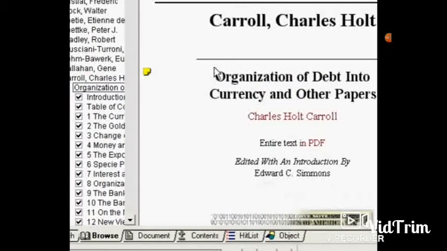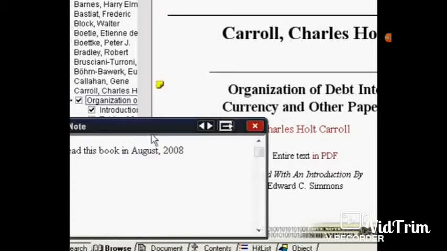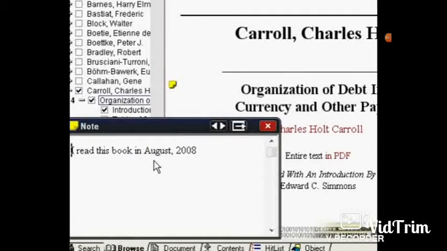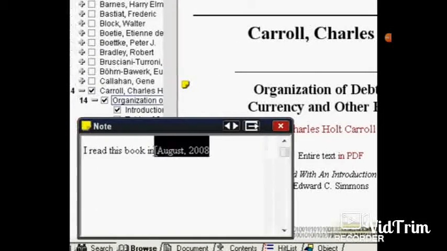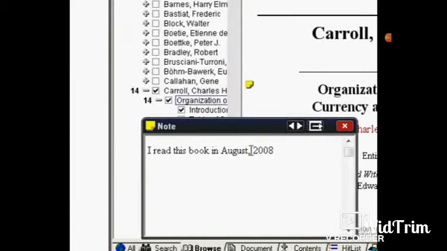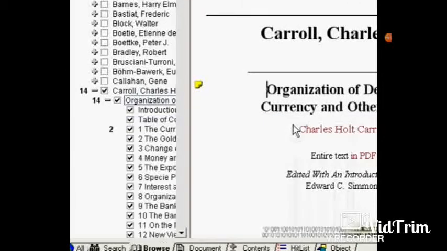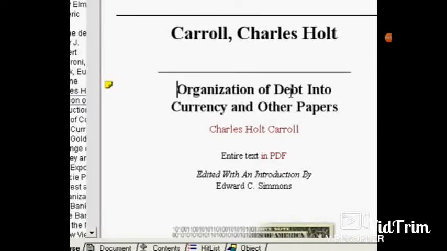Now I have a note over there. Just by clicking on it, it brings it up. When you do advanced queries, you can actually search for text within notes. So if you know that you made a note on something on tariffs and you don't want to search the whole database, you can say just search my notes. So it's very handy in being able to add annotations to the material.